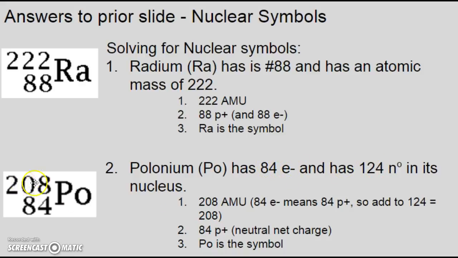So to solve for this number here, I'll call it a numerator, but there's no dividing line. It's kind of the number on top here. And Po is the symbol. So if you need to pause this and go over this, this is expected. This is kind of the basics. You have to be here to be able to move on.